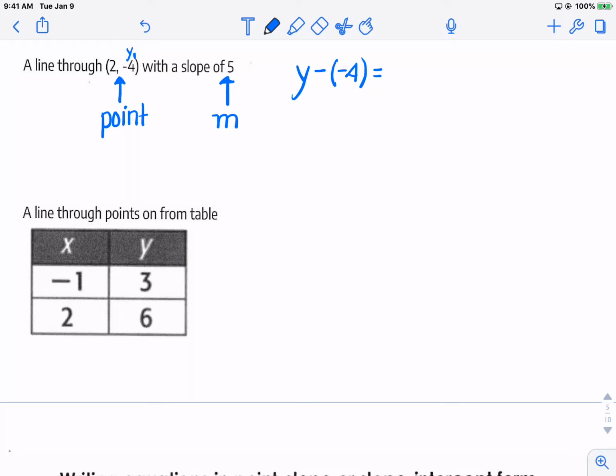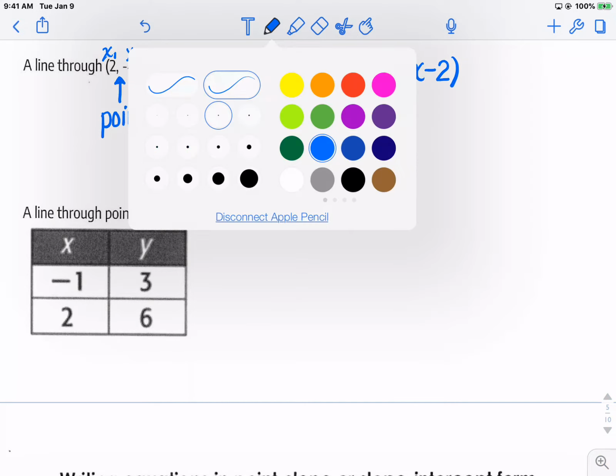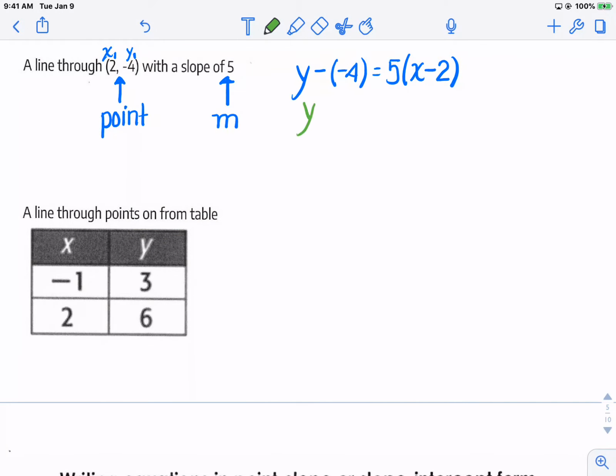Point slope formula, look at the set formula up above, and then it says put in your slope next, right here. So my slope is 5. Then x minus, then I have to go back over and get my x1, which is 2. The only things we clean up after that, if we're allowed to leave the equation that way, is any minuses. So this is really y plus 4 is 5 times the quantity x minus 2. And that's my final equation for that one, because it describes the line with a slope of 5 through the ordered pair 2, -4, so I could graph it or someone else would know what I was looking for.